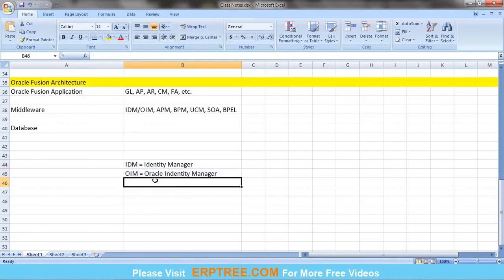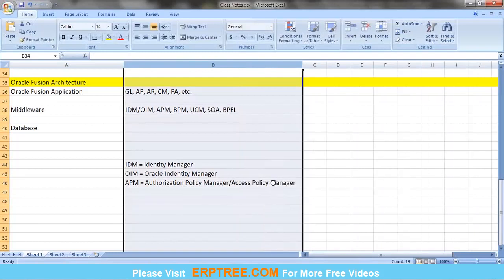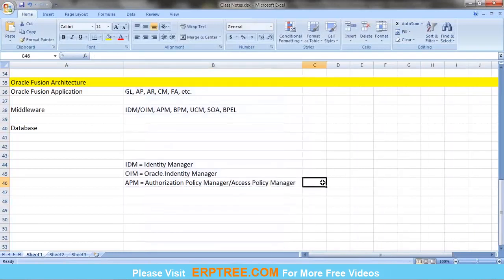And APM. APM stands for Authorization Policy Manager, or you may call it Access Policy Manager. See here, it's simple. In EBS, to work on any application, we have to create the responsibility. To create a responsibility, primarily we require the menu, and of course the data group also.